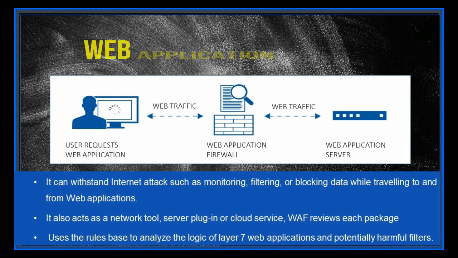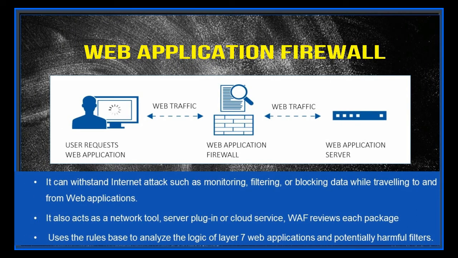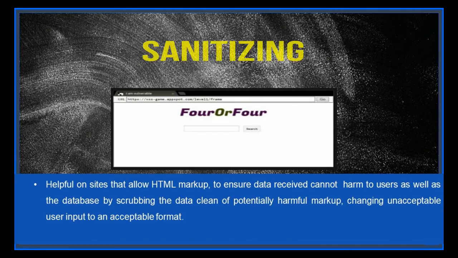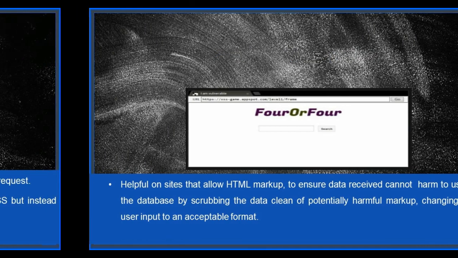Web application firewall. It can withstand internet attacks by monitoring, filtering, or blocking data while traveling to and from web applications. Next, sanitizing. It helps sites that allow HTML markup ensure the data received cannot harm users, as well as the database, by scrubbing the data clean of potentially harmful markup.